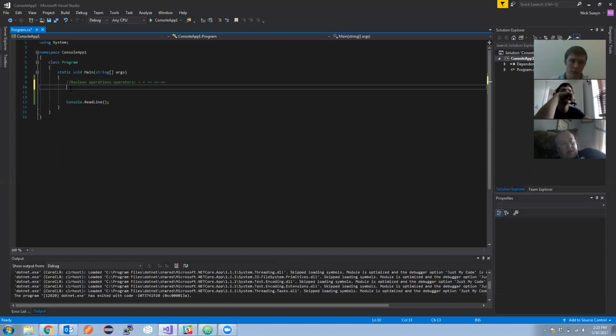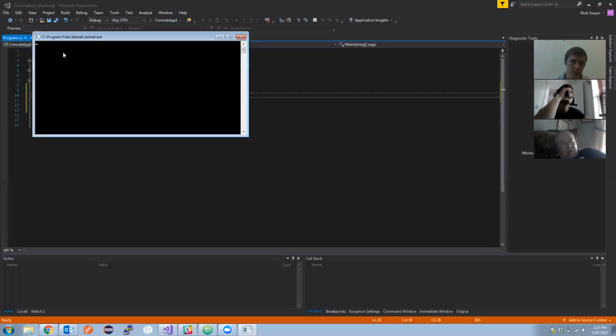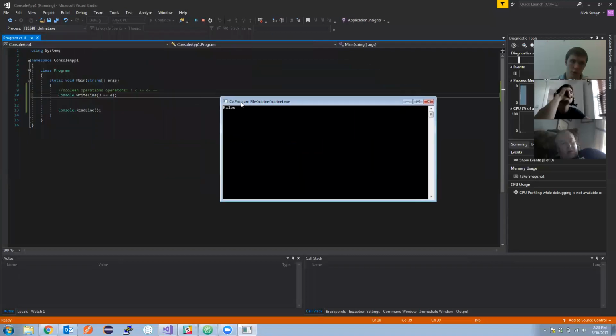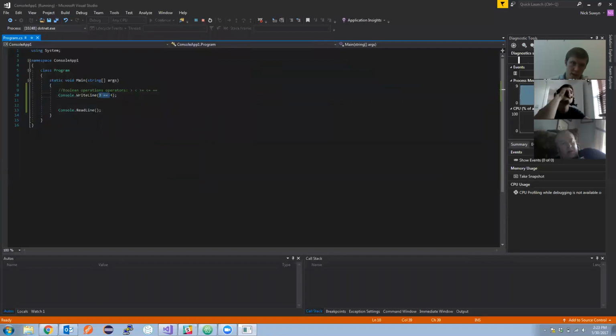So, for example, if I say console.WriteLine, 3 is equal to 4. We run that. It returns false. So this statement right here, 3 is equal to 4, is the same value as false.